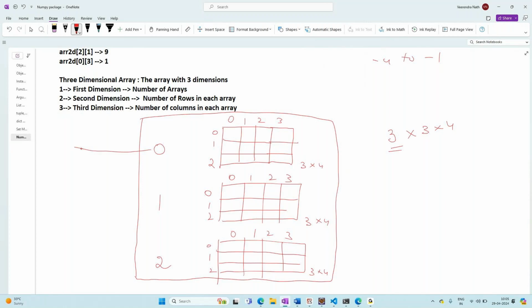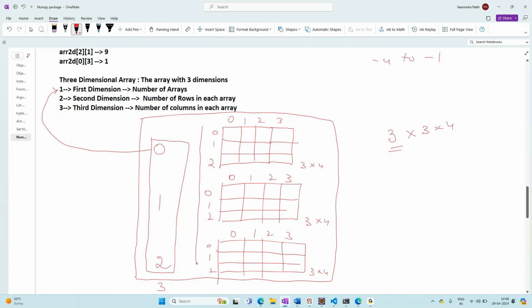This 0, 1, 2 is the first dimension. What is the first dimension? Number of arrays. How many arrays are there? Three arrays are there. Yes? Okay. Next, second dimension.